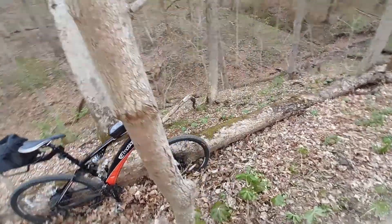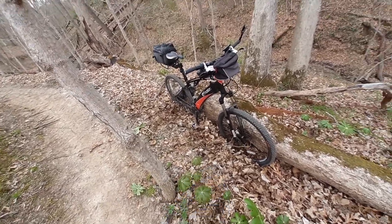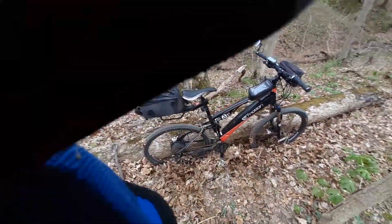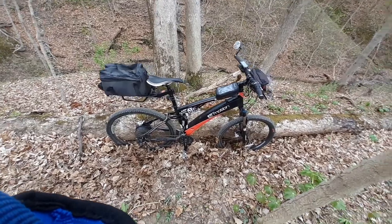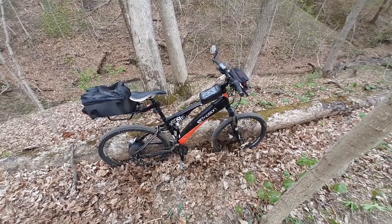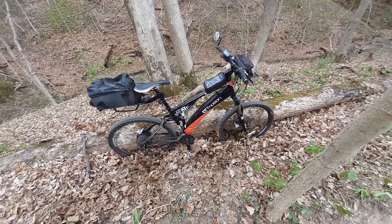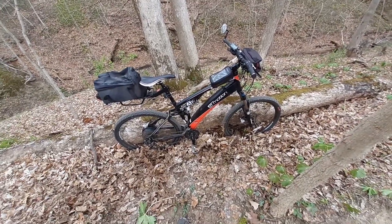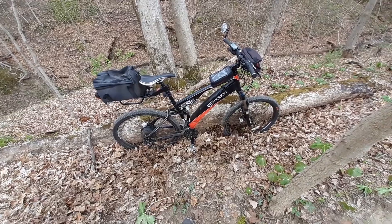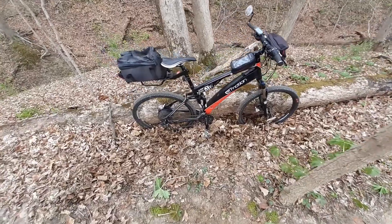Now that I know more about e-bikes, I think everybody is pretty much overpricing them. At the time, this was the best that they had from BH Easy Motion. When I took this bike to the shop after all that abuse — riding over lots of tree roots — they didn't have to true the wheels or anything. They just tuned up my gears; my gears were a little off. They said my wheels were fine, they didn't even have to bleed my brakes. In 2016 the shop said this bike was specced quite high and they thought it was a very well-built bike.